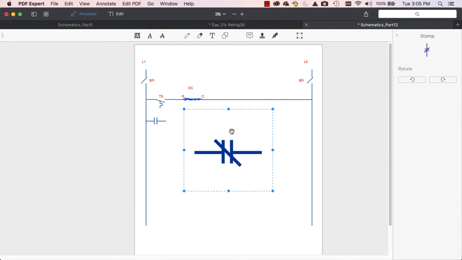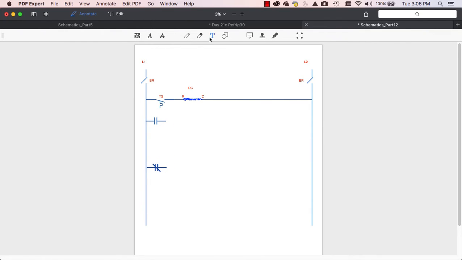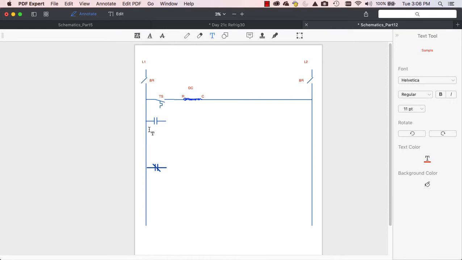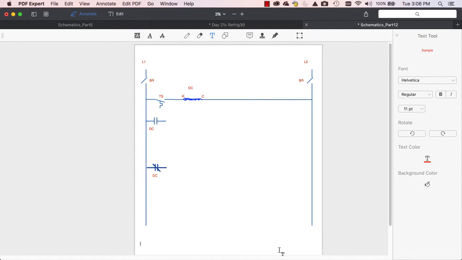I'm going to rotate it and decrease it in size, because I really don't need it that big, and I'm going to give myself plenty of room down here. Now, when I look at these two, I do need to label them. I'm going to label it identical to my DC, because I want this to be very clear on a legend someplace where DC is defrost clock.